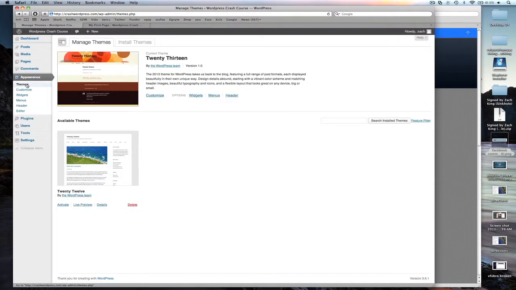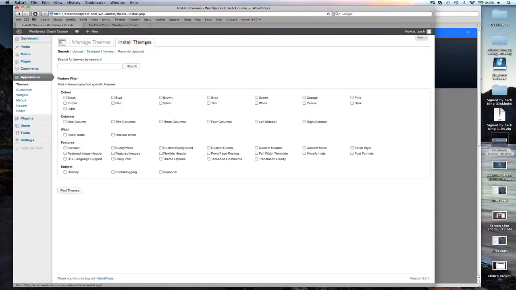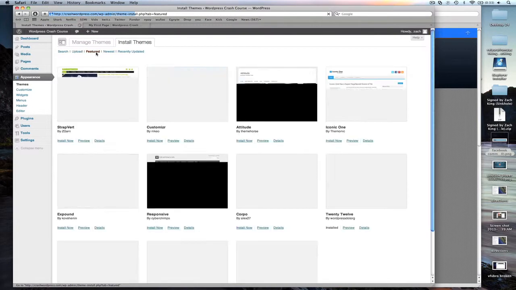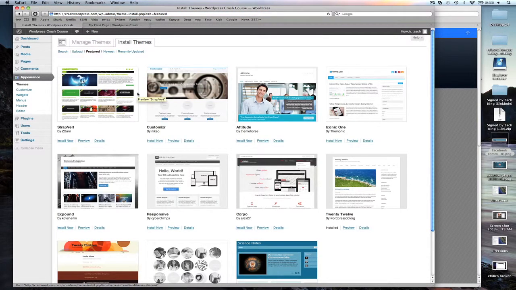You can see we've got themes, you can customize things, and this is where the widgets are. Again, I'm briefly going over this just so you get a feel of where everything is, because we can break all these down into little things. This is where you're going to get your themes. Maybe you're not happy with this 2013 theme that's here. So you could either go to install a theme, which maybe you have one that you've purchased. You would go to upload, or you can come to featured and see what they have in their area.